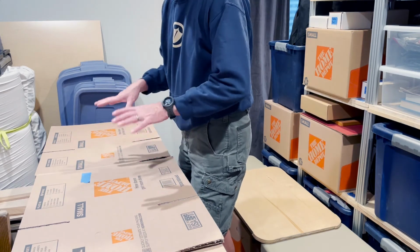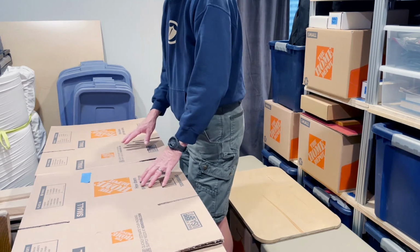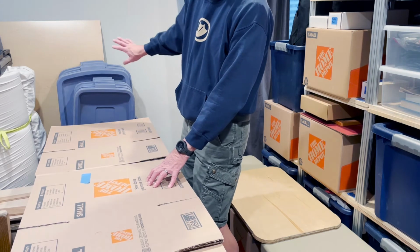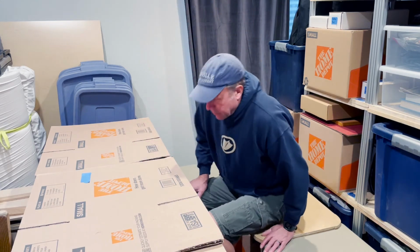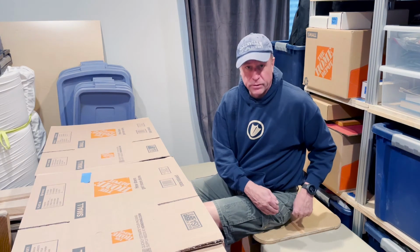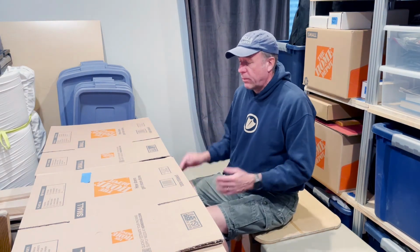Also, depending on how high you make this, you can make this a standing desk area. But if you're going to do a standing desk, I would probably recommend doing it over on the overcab area, because that would probably be a better spot for it. But if you make it low enough, then you could use this as your table as opposed to having the table over on this side. Or you can do both. That might be a good option too.